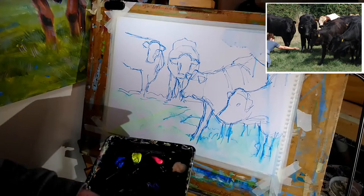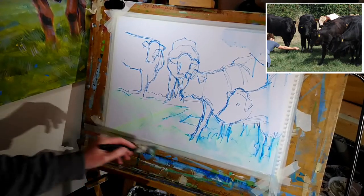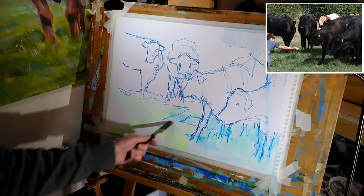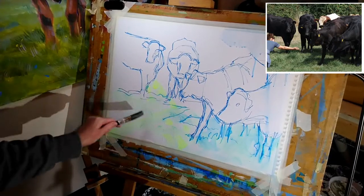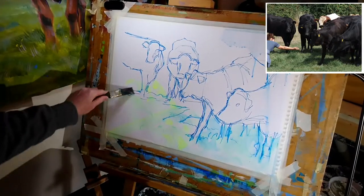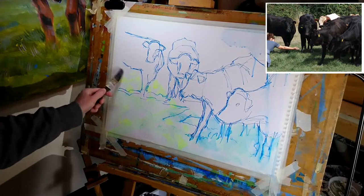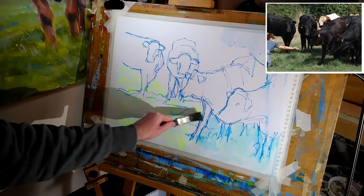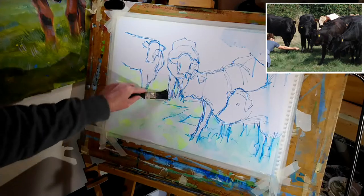Let's get a little bit more yellow. So let's change the colour again. So really what I'm doing is creating a series of random marks, different textures and subtle variations in colour as I move across the foreground.